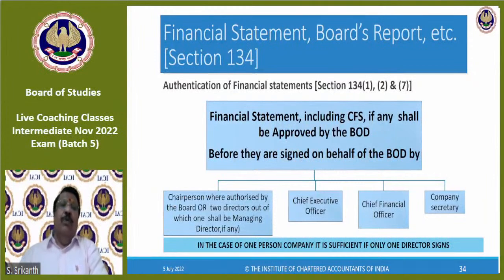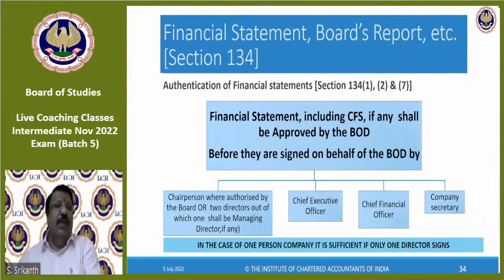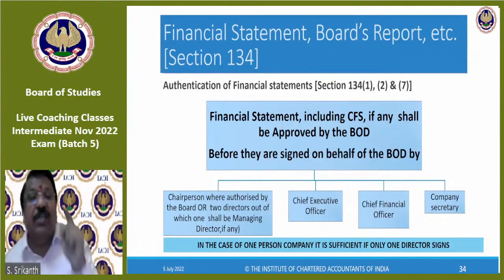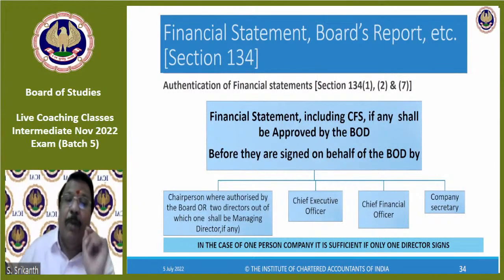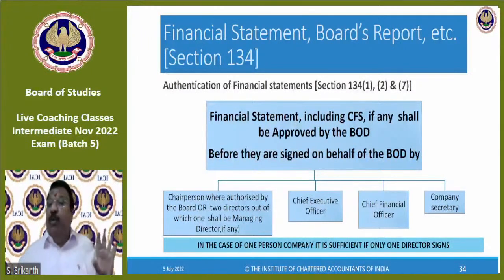Okay. Now, authentication means signing. Signing of financial statements. Financial statement including consolidated financial statement, if any, shall be approved by the board of directors. So before it is sent for audit, please understand the sequence. The financial statements are prepared. Of course, in principle, we complete the audit, but we don't sign. I won't sign. My people will verify, top sheet discussion, CFO, myself and CFO, one sitting round will go, third level, fourth level discussion, final statement, which can go to the board.